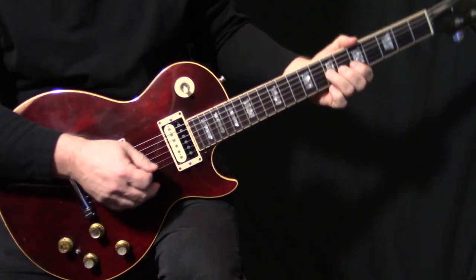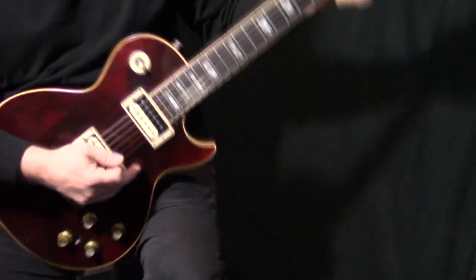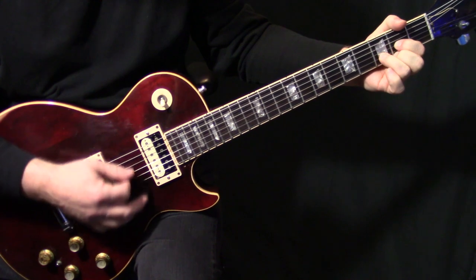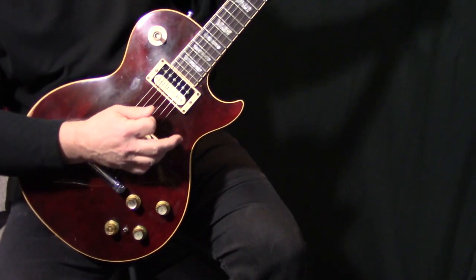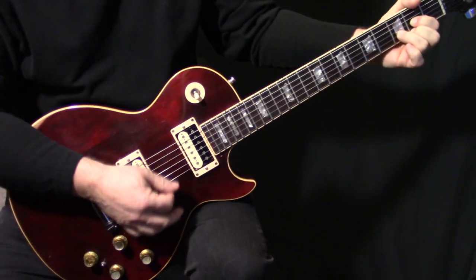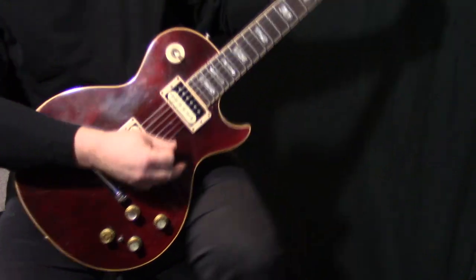Then I've also got the flanger. That's with the flanger on. That's just the pitch. And the flanger.